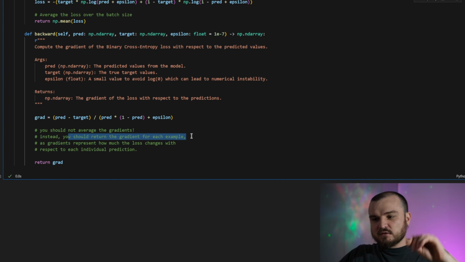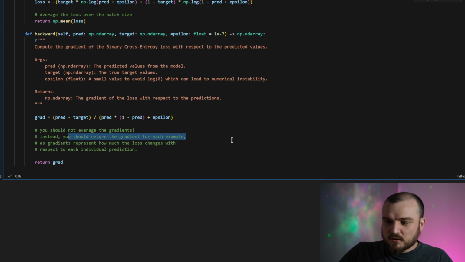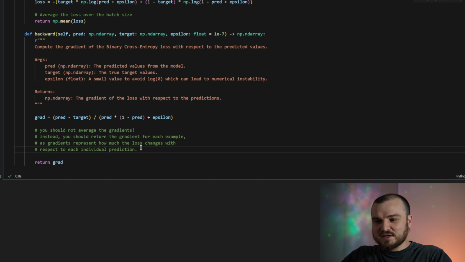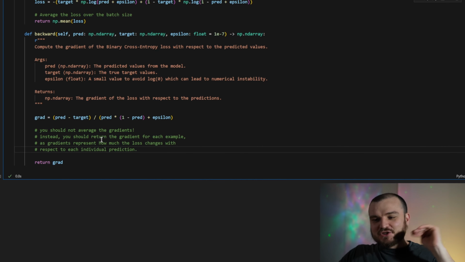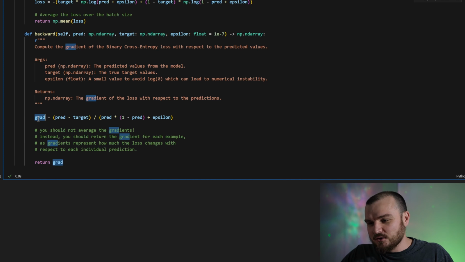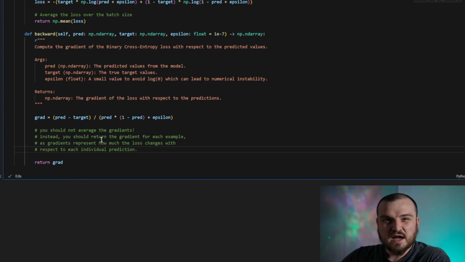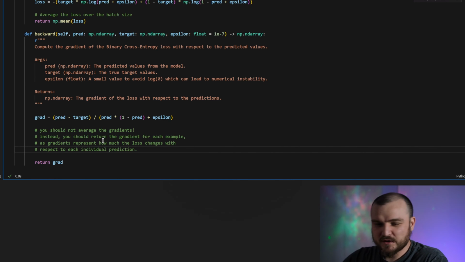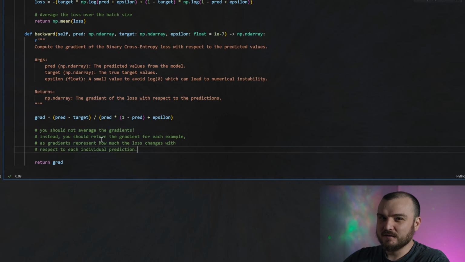Instead, you should return the gradient for each example, as gradients represent how much the loss changes with respect to each individual prediction, and you just return the gradient as it is. Cross-entropy is a powerful tool in classification tasks. The logarithmic function amplifies the loss for wrong predictions made with high certainty, helping the model learn more effectively.